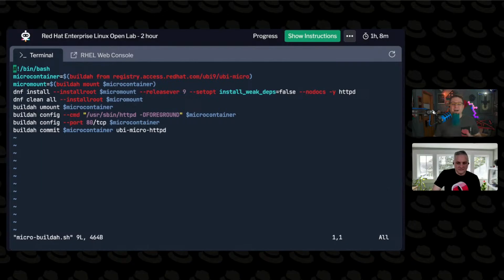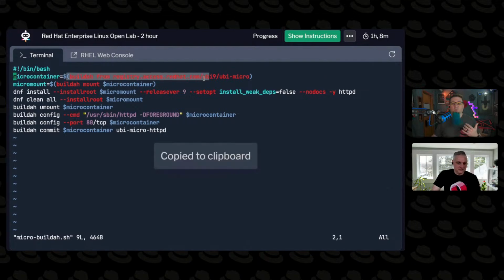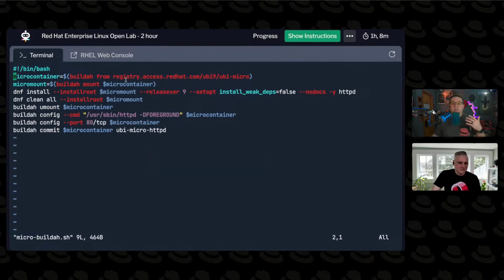So here we are. What we're doing here is we're setting some variables. One of which is, hey, we need you to build a container using UBI Micro. That's what this first one is here. It actually executes this command, which is really hard to read because it's red. I'm sorry. And then it puts the output into this variable, which we are going to use again. I think it's the name of the whatever. It's a pointer that gets me back to that particular build instance. And then we tell it we're going to mount the file system from this container that's running inside of Buildah externally to the host that we're running all these commands on, right?